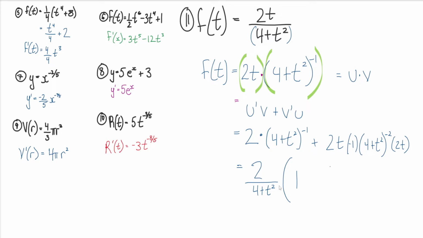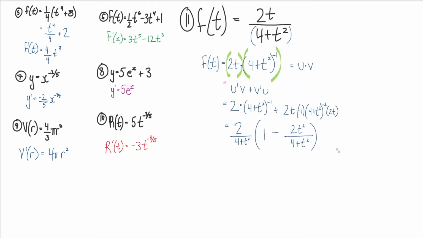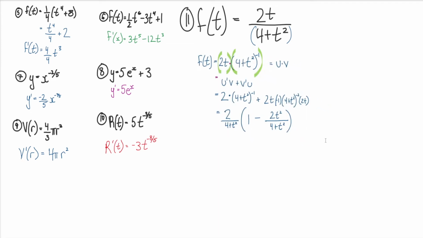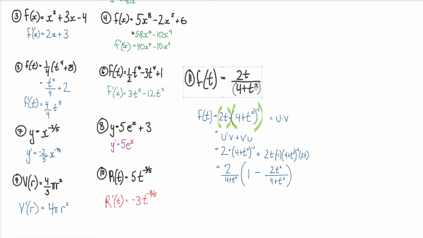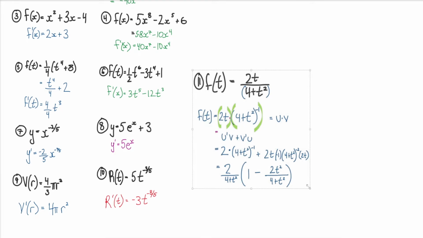We're left with minus t squared up top. I think actually 2t squared, because that 2 sticks around even though we got rid of the other one. So minus 2t squared over 4 plus t squared. And we could maybe keep it there. That's pretty nice, right? Okay, so that one is a little sloppier, it's a little nastier, but that's just the way it goes. And we were kind of showing product rule in a quotient, right? So it's kind of the way it goes. Okay, so let's do it. Let's put that in its home here.